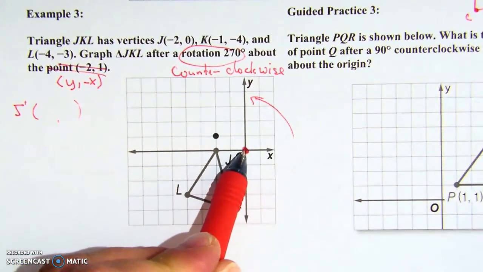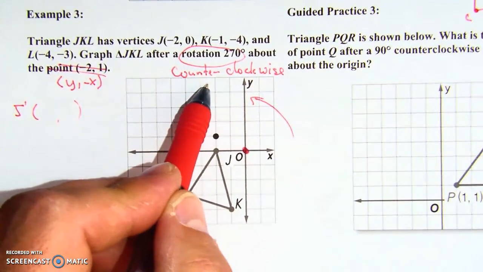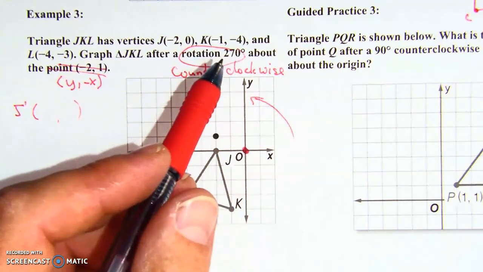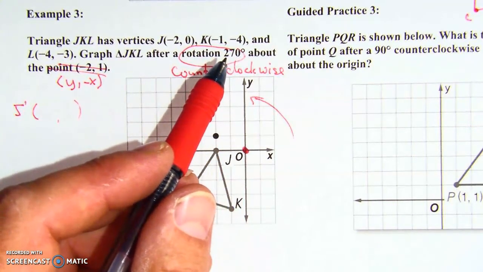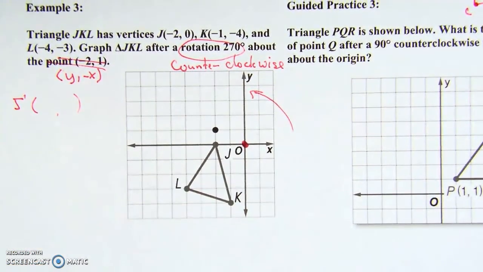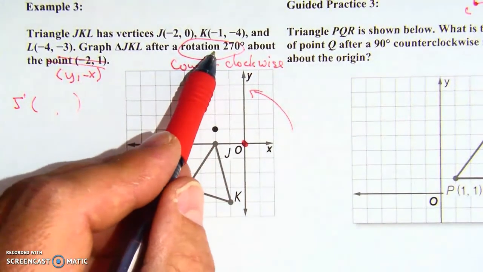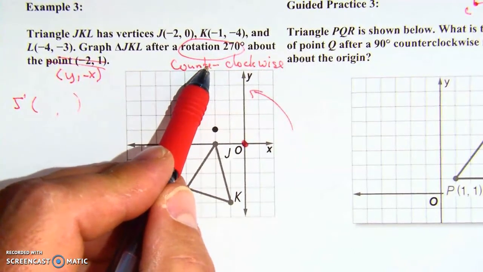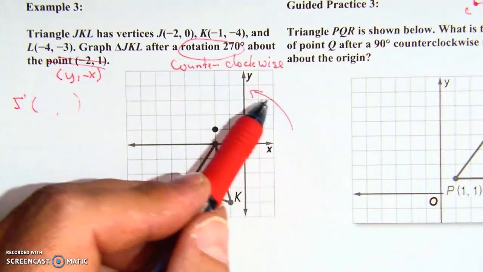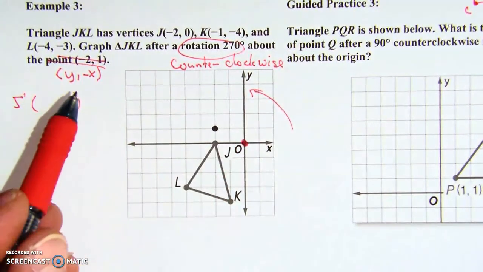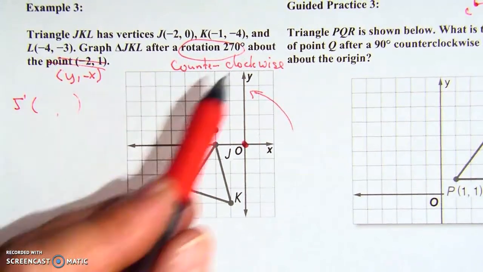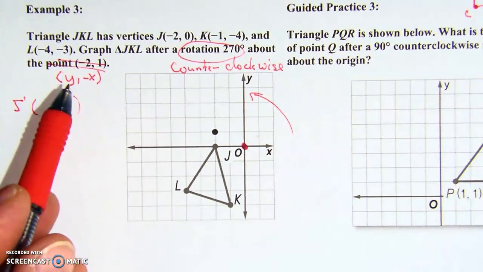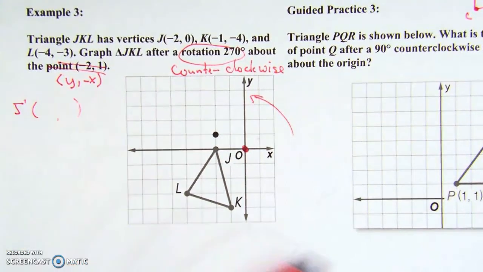Okay? Now, I circled this and I wrote this on here on purpose because the rotation says it's going 270 degrees. It doesn't tell us if it's going counterclockwise or clockwise. What I said in the first segment is that when it has nothing listed, you always want to go counterclockwise. It's automatically a default. So I drew my arrow going this direction here. And then over here, I wrote my rule for when we're rotating 270 degrees. Again, the X and the Y swap spots, and the X is going to change to its opposite.